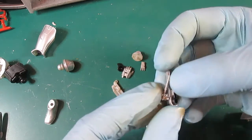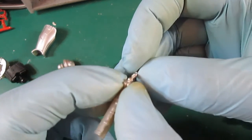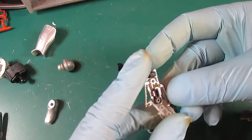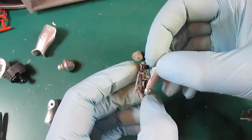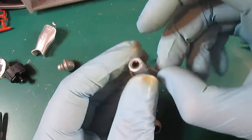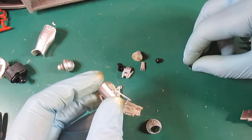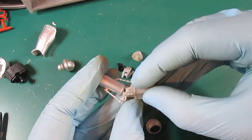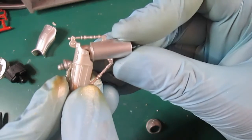This is where I made that terrible boo-boo. Because we actually need that to go in there, like so. And now we don't need 17 pairs of hands like I did earlier. Silly Tony. Fasten that up. Make sure that moves. Yep. Got that. Let's give it a squash. And then the rotating cuff goes in there. And same again, make sure the pins line up. You've got clearances everywhere. And that's how it's supposed to move.